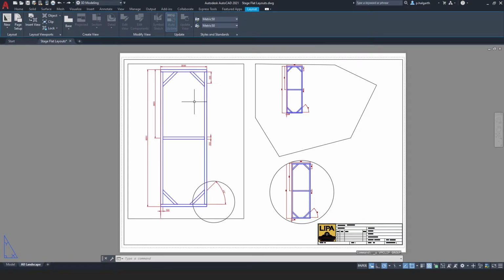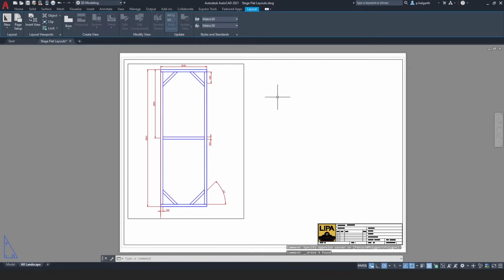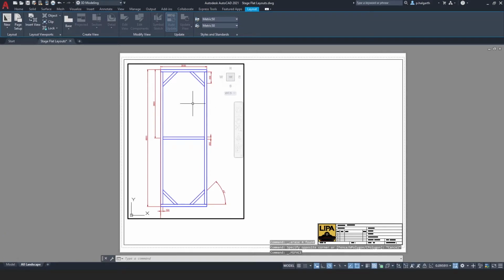Okay, I'm just going to undo that last one because I don't want that to be clipped, and I'm just going to delete these two out just for now. Okay, so there is my viewport, but it goes further than that. Viewports are really clever in the fact that if you double click inside of them, you actually sort of go through into them, and now we're in sort of a mini model space.